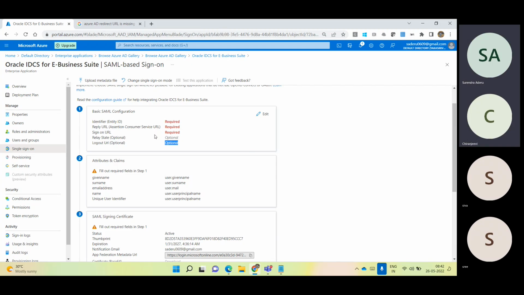Is it a one-time activity, or do we need to do it every time we want to connect to a third-party application? This is a one-time activity for each application. Today you are taking Oracle IDCS for e-business suite. Tomorrow you take a product from SAP Concur for travel management, and you need to do one more setup because you are taking licenses from SAP again. Whatever task you do is a one-time setup only. No need to modify, no updates, no changes to the setup.